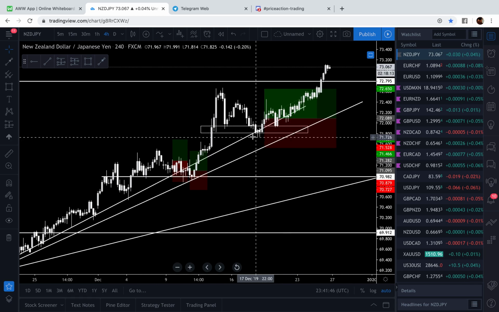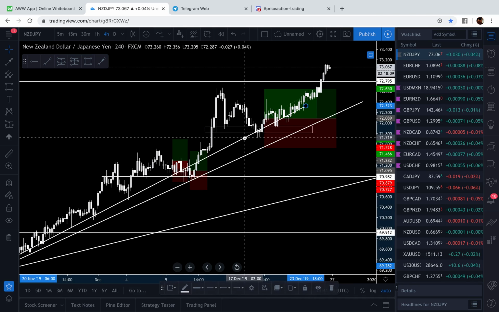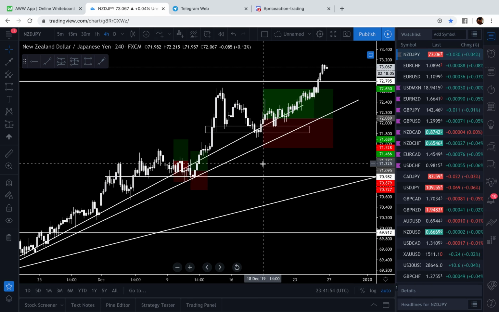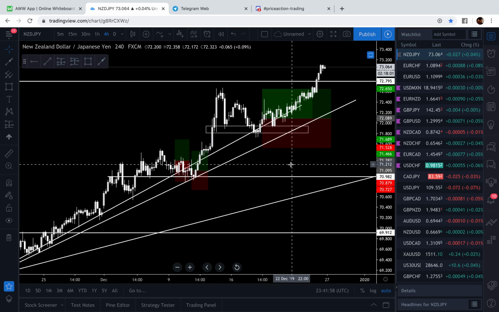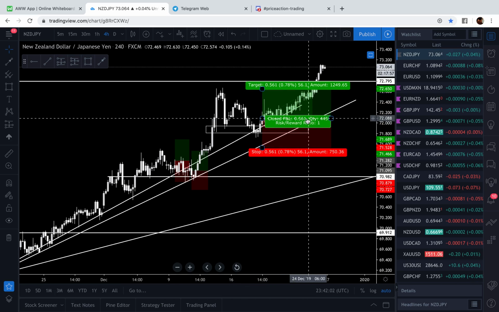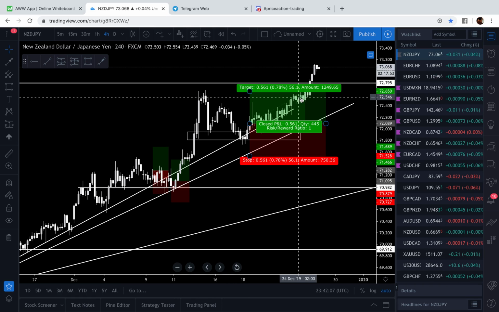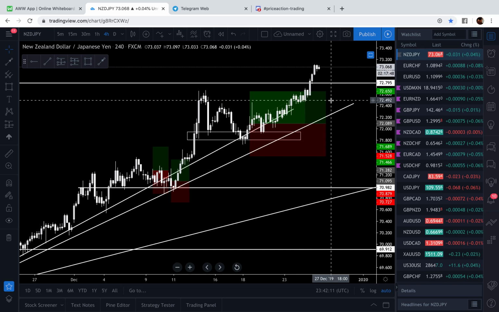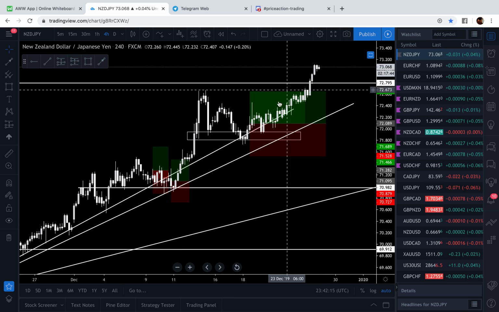I had a stop loss below this horizontal support zone. I had my stop loss below this diagonal trend line and also below this future trend line, just in case price decided to come all the way down to that trend line and then bounce. My stop loss was below all that. My target was at least a factor of 1 above that. And this one actually ended up closing just before Christmas Day, on the 24th of December. It ended up going all the way to the original profit target. So, this is a trade I actually took.